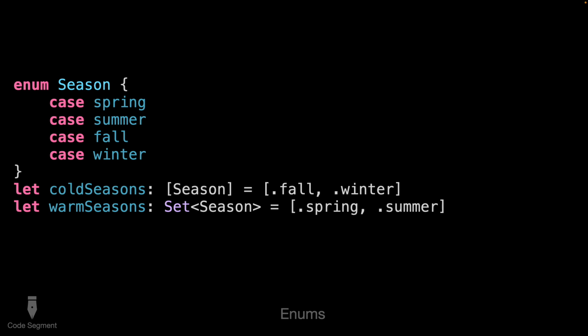because it's very good at inferring your type, Swift can allow you to do a little shortcut where, for the most part, most of the time when you use an enum, instead of having to type the full enum where you're like season.fall, right? Because it knows that this is an array of seasons and it could only ever be a season in there, you can just do .fall and it'll figure it out. It knows, oh, that's season.fall, right? So we've got our cold seasons array, we have our warm seasons set, right?